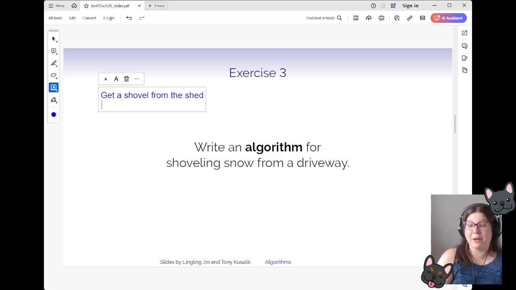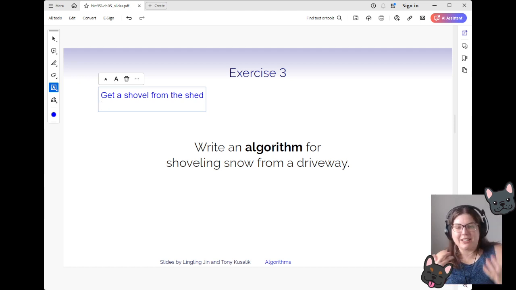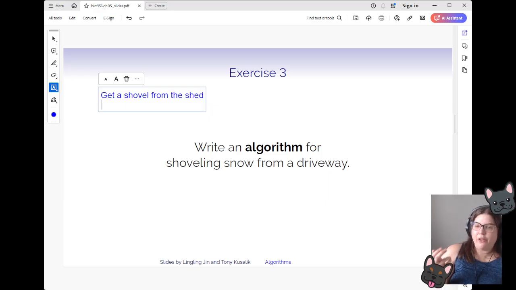And that could sound really easy to a human, but say you are explaining it to a niece or a nephew or a kid, someone younger than you, for the first time. How would you tell them what they need to do and when they would know that they were done? So we know that we're done when there's no more snow on the driveway, but what are we doing while there still is snow on the driveway? And this is where it's going to get into some of those repetitive actions that we have to do, which, if you remember back from the textbook, hints to us that maybe we want some kind of control statement.